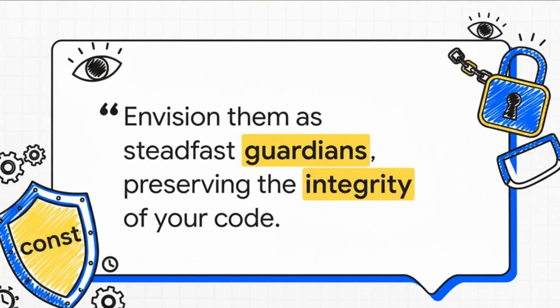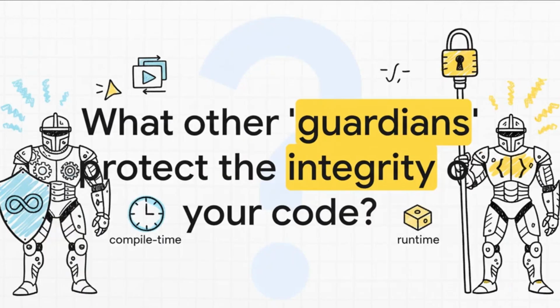And that quote really just captures the spirit of it all, doesn't it? These aren't just random C# features. They're tools you use to build safer, more predictable, and way more reliable applications. They're the guardians that stop accidental changes and make the intention of your code crystal clear to anyone who reads it. So choosing wisely between const and readonly, that's a huge step towards code integrity.